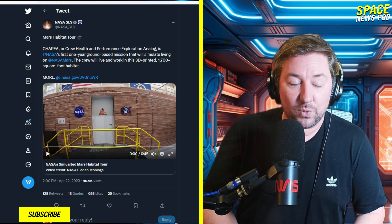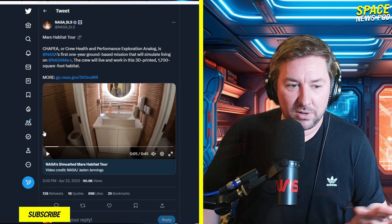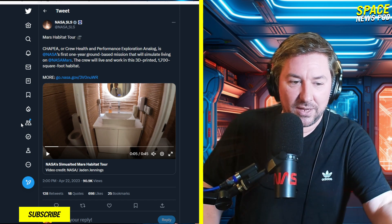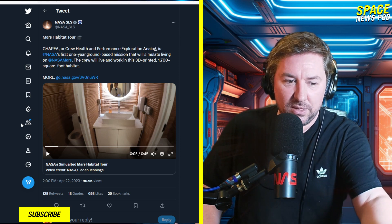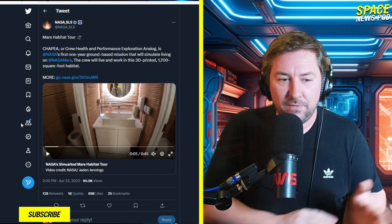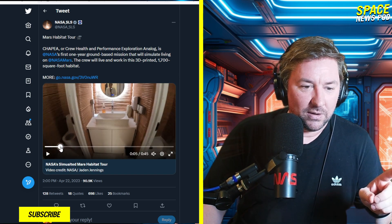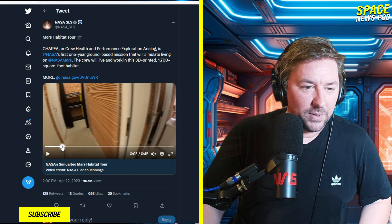This is a quick run-through of the habitat. There's a little bathroom — a toilet, which I don't know how that's going to work on Mars. It looks like there's a sink right in front, paper towels, hand sanitizer, and soap. It reminds me of an RV bathroom — pretty similar, just a toilet and a little sink. This sink is bigger than the toilet area, which is surprising. And it looks like there's a shower on the right side too.